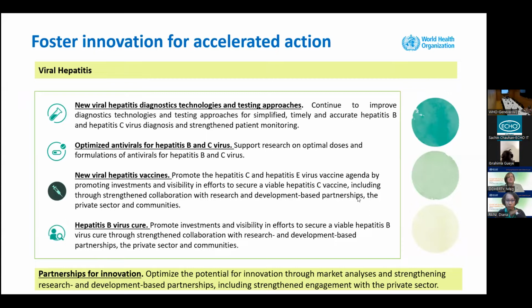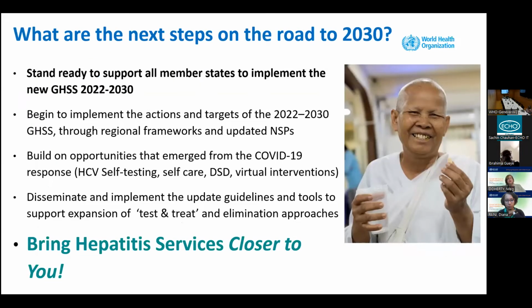And again, these innovations are also going to be key. COVID showed us we can move science when we want to. And not only are there vaccines and optimized antivirals, we need to focus on that first step, awareness and access to testing. And we're working very hard with our colleagues and the innovators to bring better testing closer to clients and to people. So what are our next steps on 2030, and can we do this?